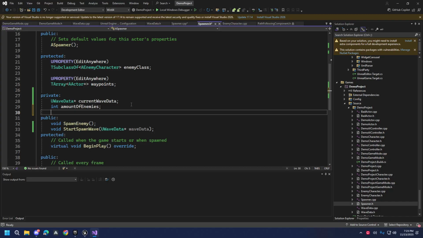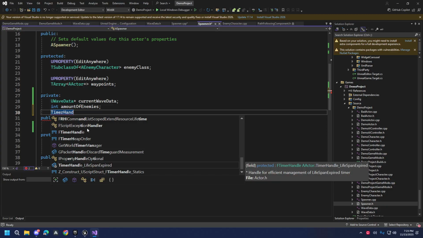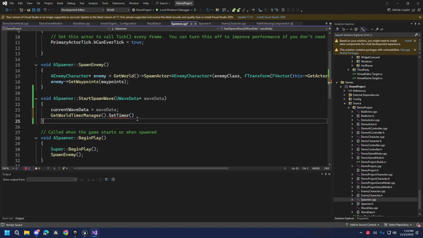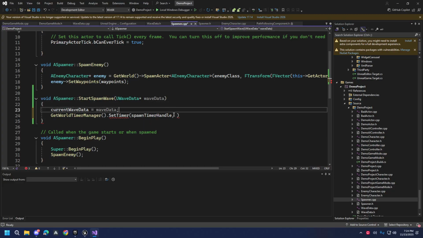For this, I will have a timer handle, SpawnTimerHandle. You have SetTimer, you have SpawnTimerHandle. How fast? Oh wait, which one are we using here? Delegate. What's my delegate?